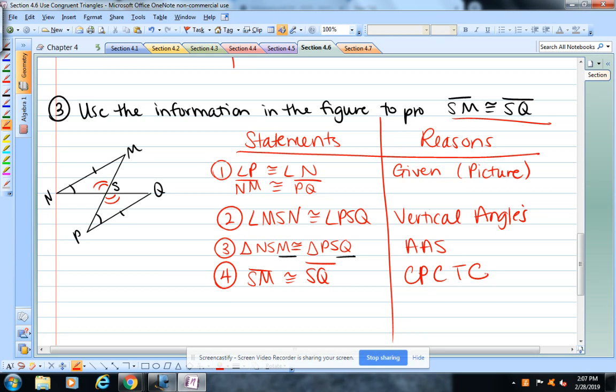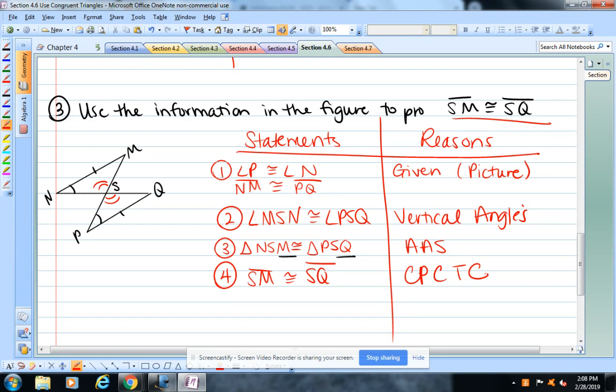So it's always going to end in that C. If you're showing a part of the triangle, if you're showing the sides are congruent or the angles are congruent, you have to show that they're congruent first using one of those 5 ways. And after that, if they're specific pieces of triangles, then you can say they are because of CPCTC. But you have to prove triangles congruent first. And y'all can't just look at a picture and say, it looks like angle M is congruent to angle N, or it looks like that whole triangle is congruent to the other one. You have to mathematically, geometrically prove it. Got it? That's why we have learned countless postulates, theorems, definitions, and everything else.